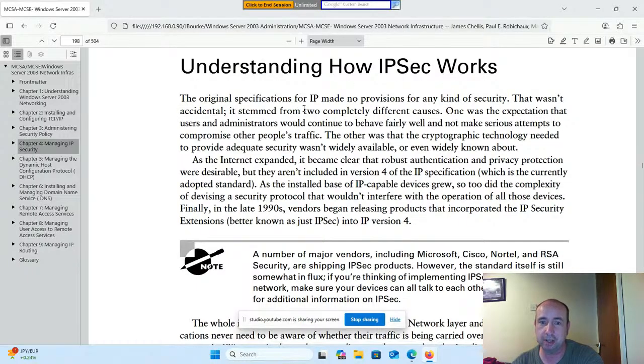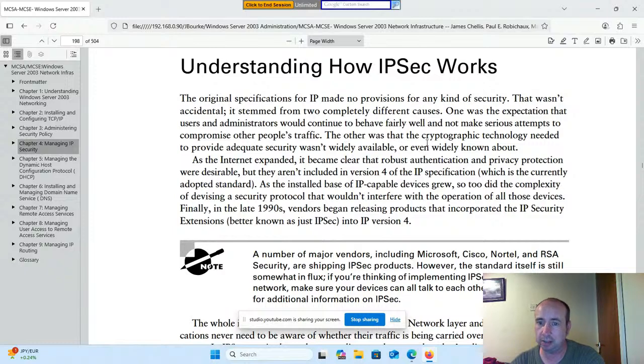Understanding how IPsec works. The original specifications for IP made no provisions for any kind of security. That wasn't accidental. It stemmed from two completely different causes. One was the expectation that users and administrators would continue to behave fairly well and not make serious attempts to compromise other people's traffic.